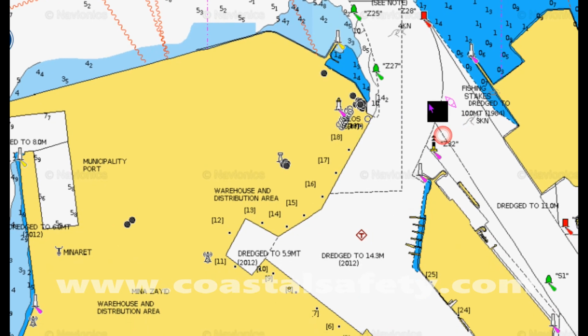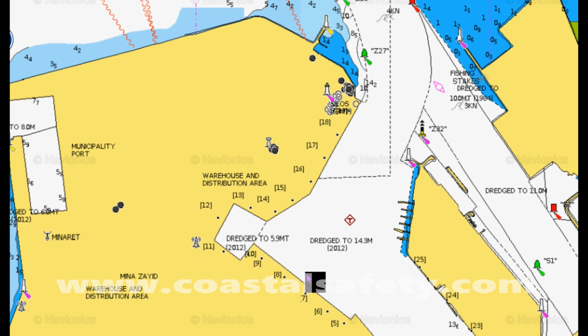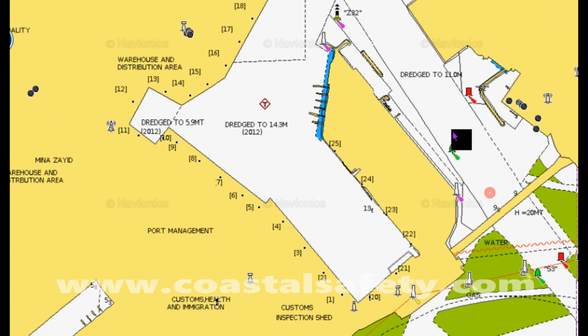Coming in a little bit further, we can see we can go into this dock area here, or we can go into this channel here. And we've got a north cardinal buoy here, and that's telling us that the safe area is to the north. So we have to stay to the north of a north cardinal buoy. In this case, we can go to the west, and we can also go to the east. And you can see there's another reporting point here, and this is a reporting point for going in and for coming out. So we'll continue our little journey, working our way down the channel.